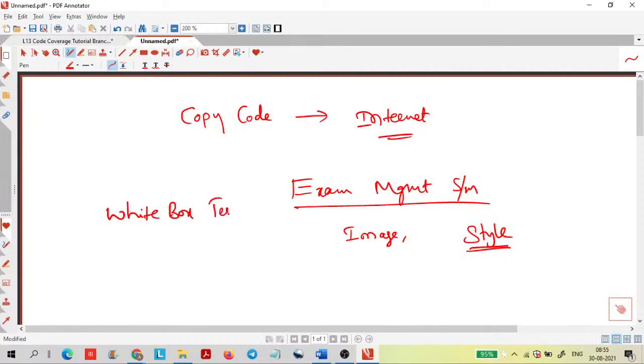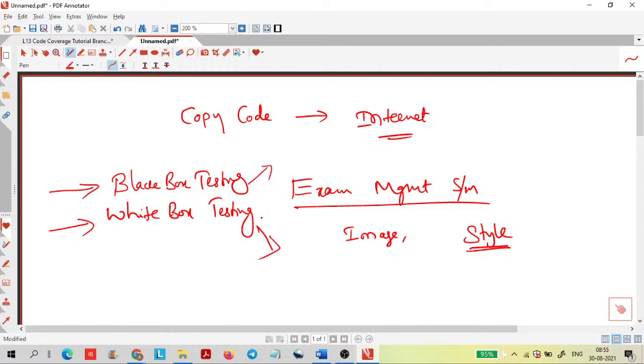White box testing and black box testing techniques, go through the different testing types and techniques: equivalence class partitioning, boundary value analysis, which are important, data testing, state based testing, and white box testing that covers statement coverage, branch coverage, condition coverage, code coverage.